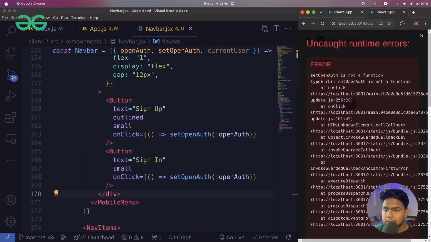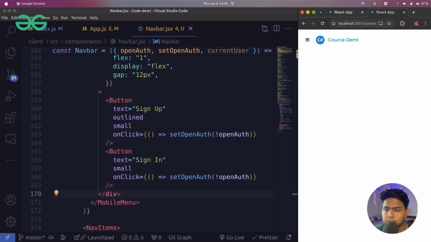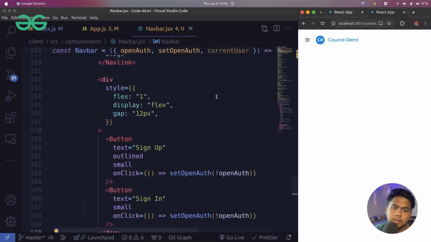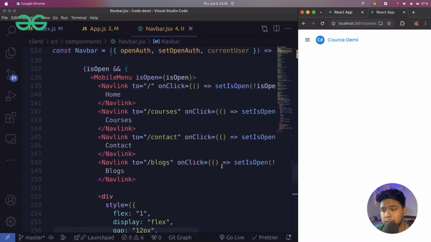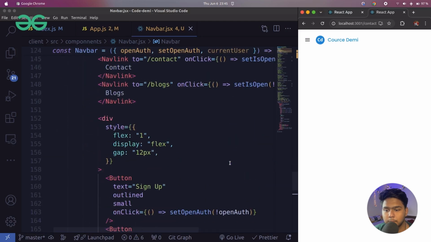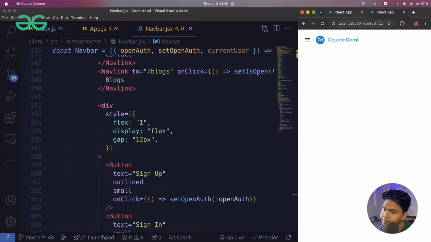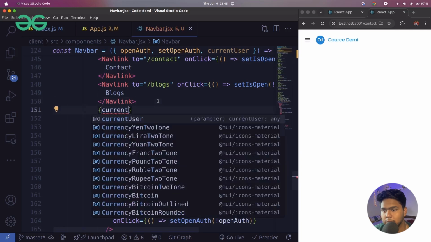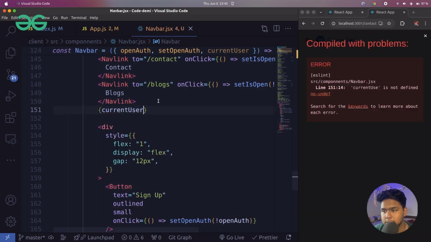After that we have our div where we have our two buttons. In this you can see the container, how it's looking good. Then we have our sign up and sign in buttons. So we have to pass similar props, and it is looking good. Now our nav bar is almost completed, and we need to make one or two more changes.